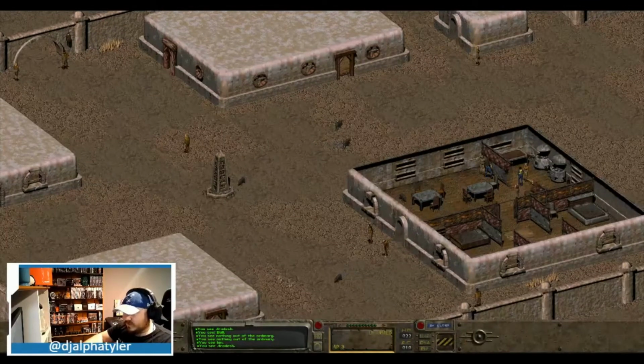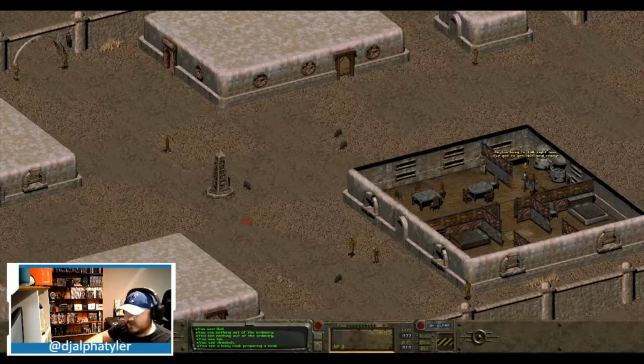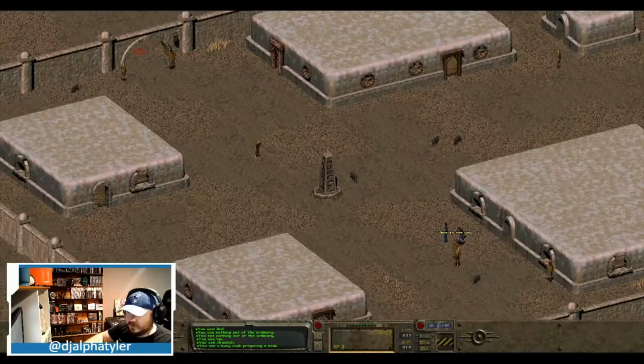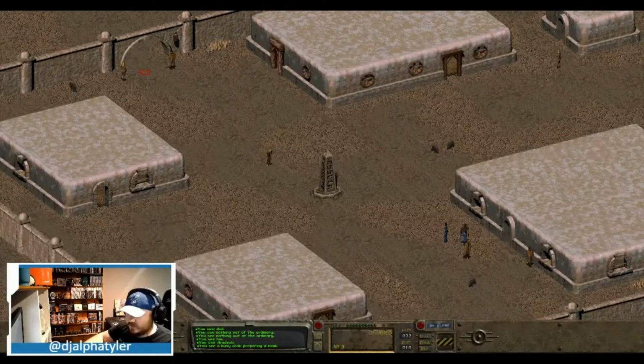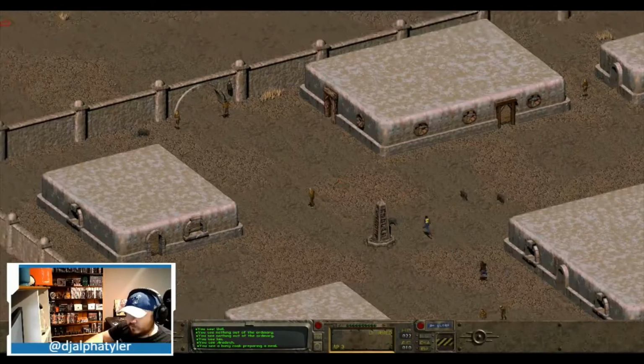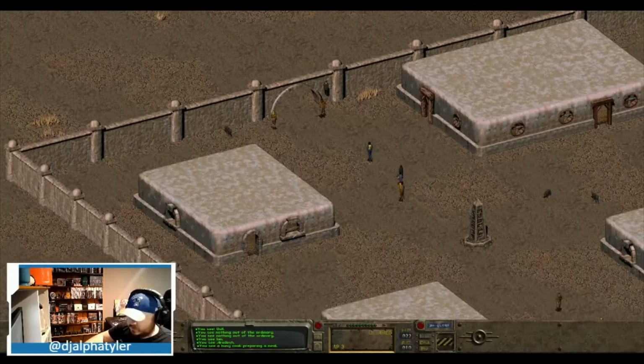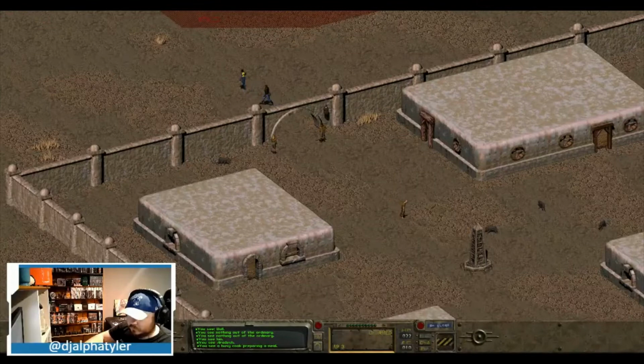So, it doesn't look like we'll be able to get anything else from Shady Sands. And everyone's been talking about Junktown, so we may as well head in that direction. It doesn't look like we're going to be able to find any weapons in this area, anything else that we can actually use. So let's go ahead and head on down to Junktown. Now, we were told Junktown is south of here.